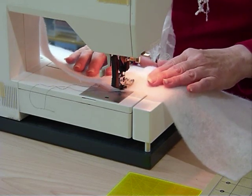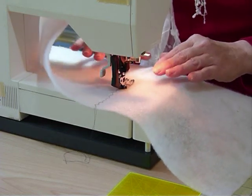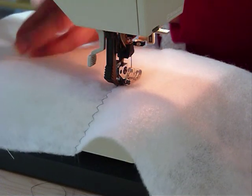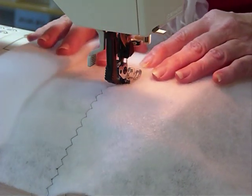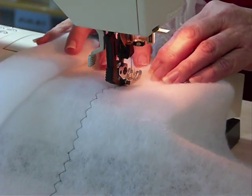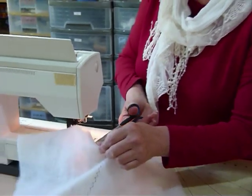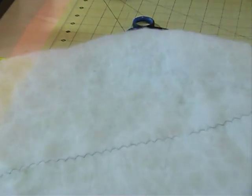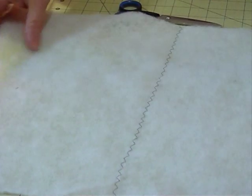Take it slowly and make sure that join stays in the middle of where you're going — you can do quite long pieces like this. If you've got a wider piece that won't fit, just roll it over so you can manage it in that space. You can see what I've done with that dark thread, and that's a very acceptable join in my opinion. If I pull on it, it doesn't come apart and I can't feel a bump, so that's just going to sit fine in a quilt.